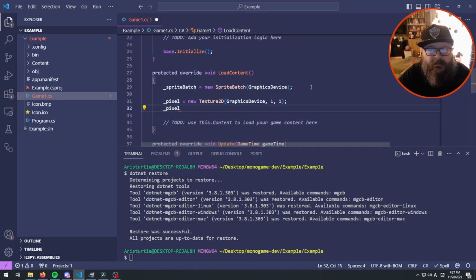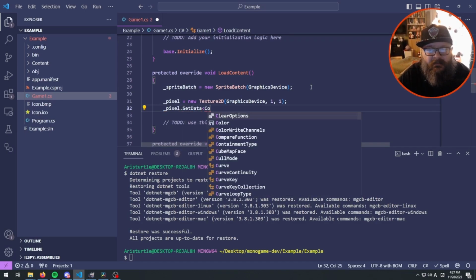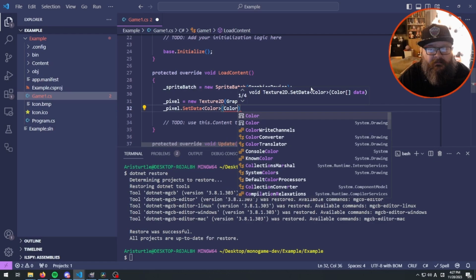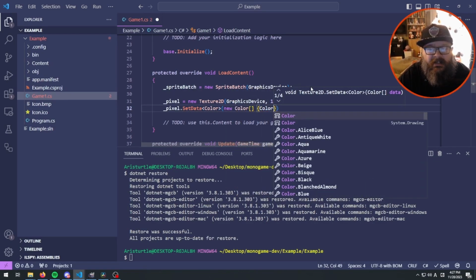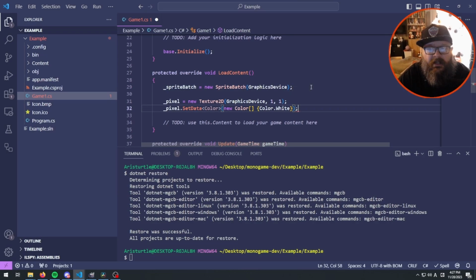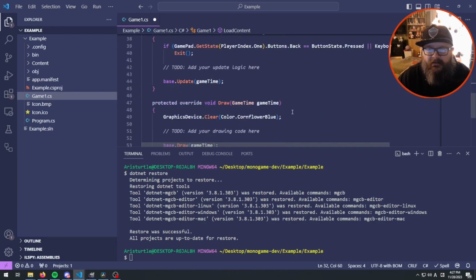And then we're going to say pixel dot set data, and we're going to give it some color data. Specifically, we're going to give it a new color array that contains just one element of color white. So right here, we have created a 1x1 pixel that's white in code, just like that.